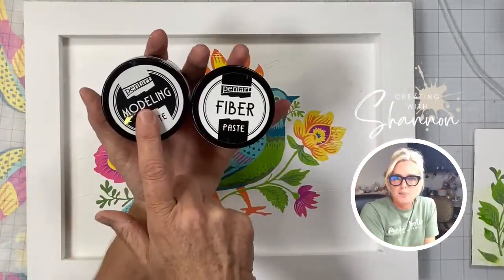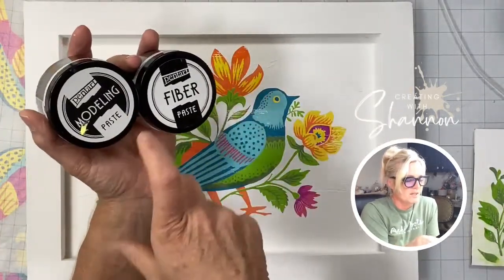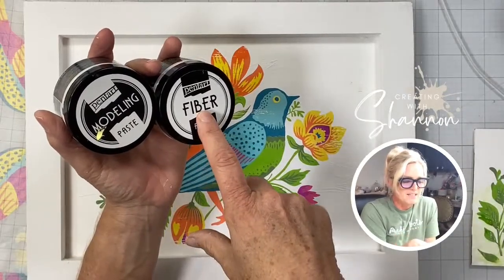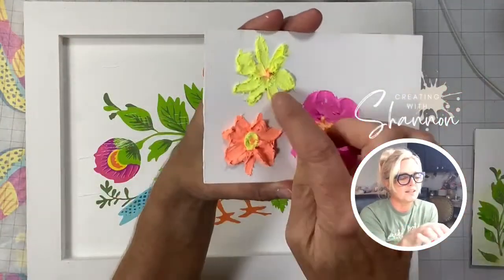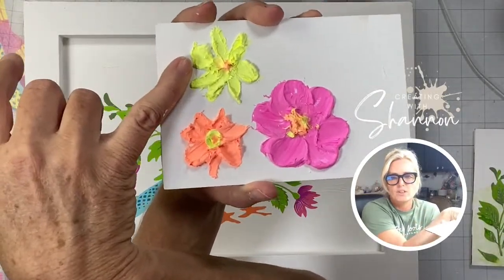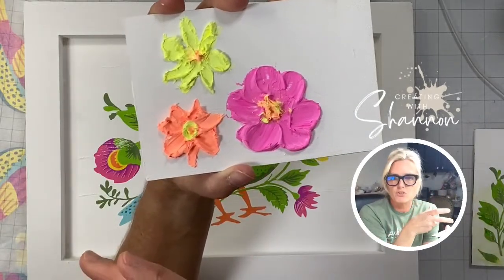So one is a modeling paste, and then one is a fiber paste. The difference is the modeling paste is smooth. The fiber paste has little fibers in it, so it makes it look a little bit more textured. Let me see if I get this one. This one has fiber paste. See, it has more texture to it.